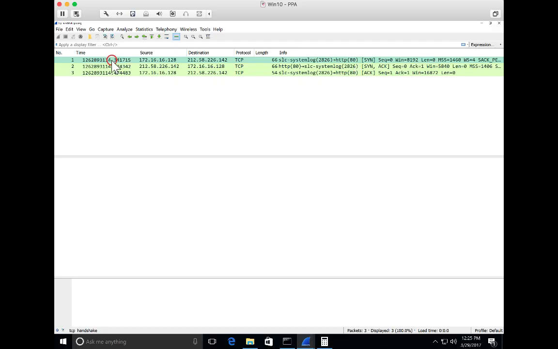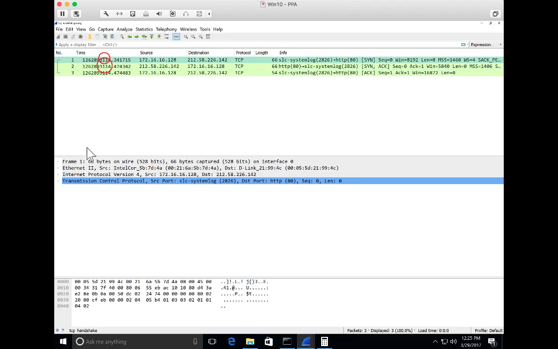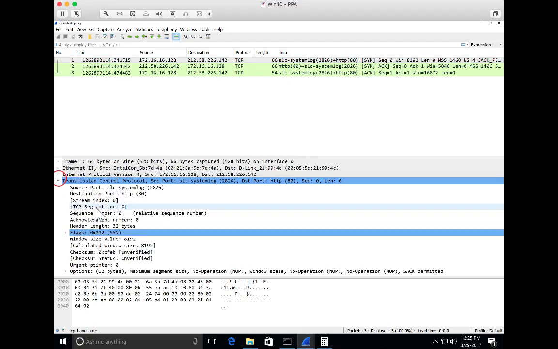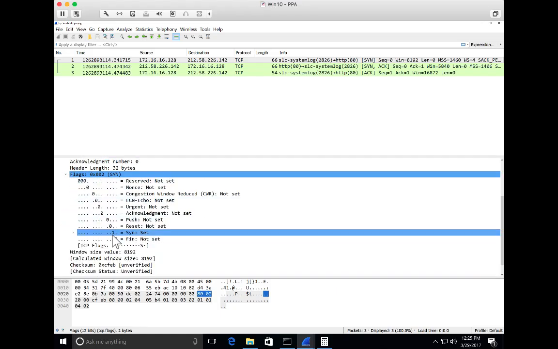So I'm going to click into this first packet here and expand the TCP header and scroll down. And what I want to show you first are the flags setting. So I have flags here, and it's collapsed, and it just tells me that the value is such that the SYN flag is set, and that's the only thing. I can actually expand that here, and it'll show me that all these are a value of 0 except for the SYN bit, which is set to 1, which is what we're going to use here to define the fact that this is establishing a new connection.